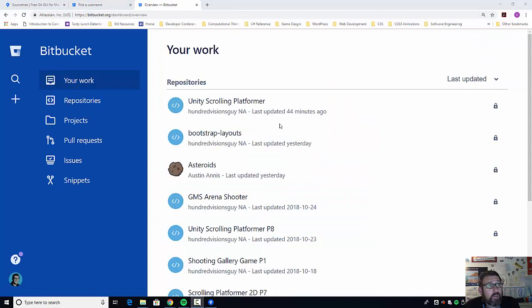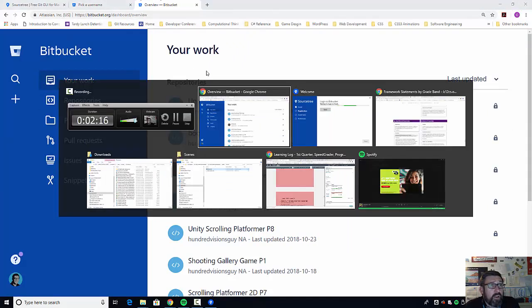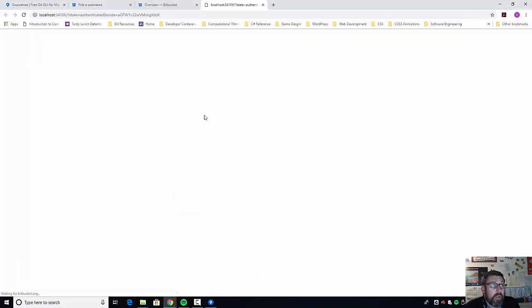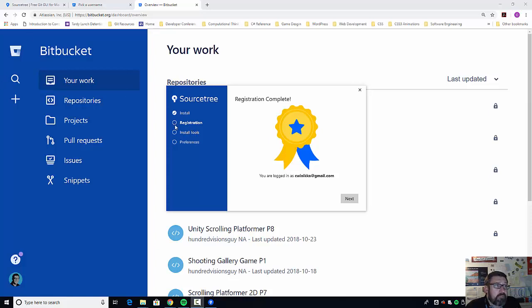So here's my Bitbucket account, and I'm logged in. So now I'm going to go over here, and let's see if it lets me do this. I'm going to go back a step and click Bitbucket again. And now we're on here. It may ask you to authorize this app to use. So I'm going to see if that works. Okay, for whatever reason, it was weird. It didn't notice I went back. I'm here. It says registration complete. So as long as you do that, you should be good. I'm going to click on next.